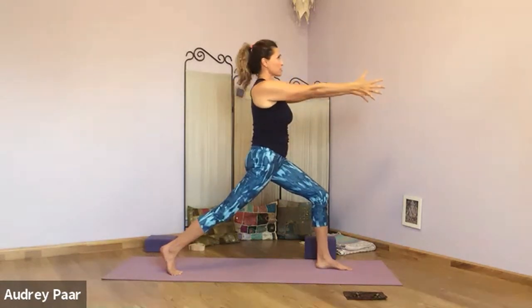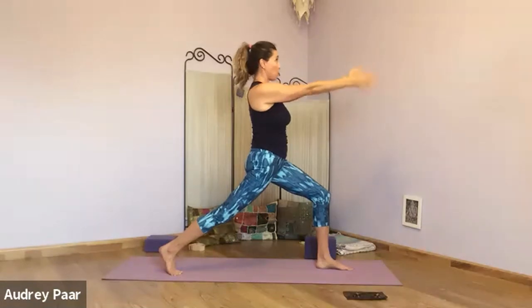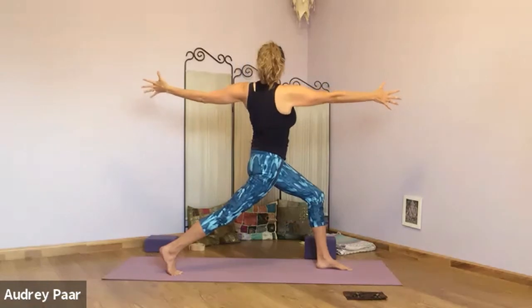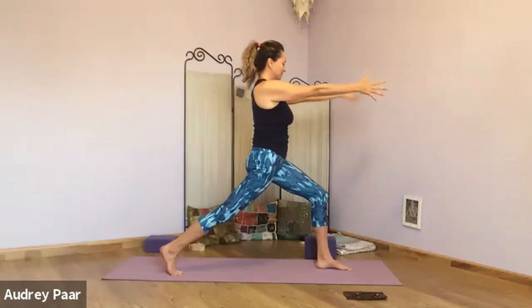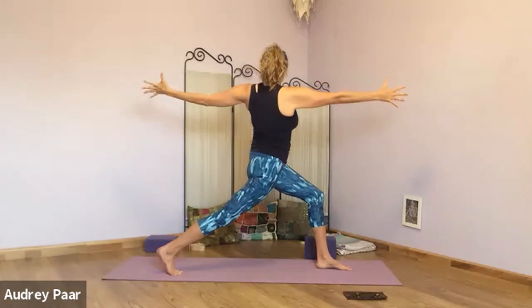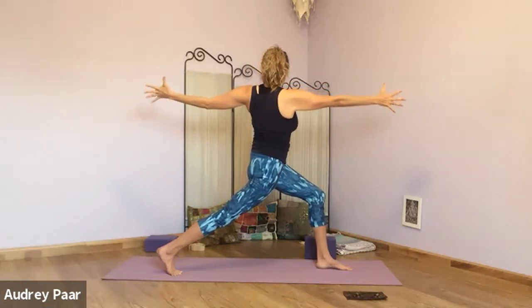Exhale to center. Let's try this a different breath. Take an inhale, hold here. Exhale, rotate it back. Good, one more like that. Inhale. Exhale, it's easier to rotate without air in your belly. Good, take another inhale here, hold. Exhale.